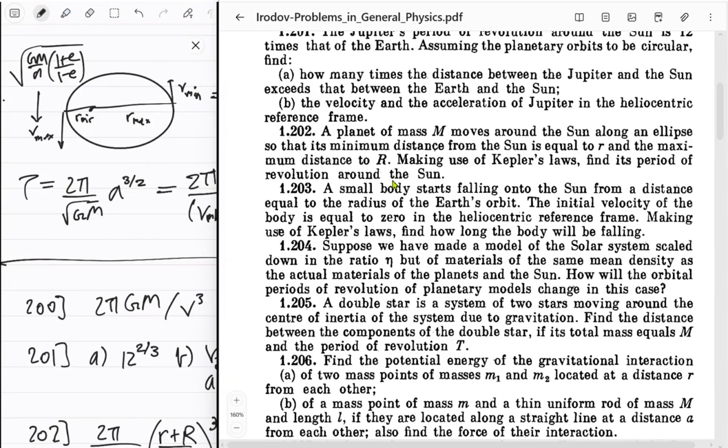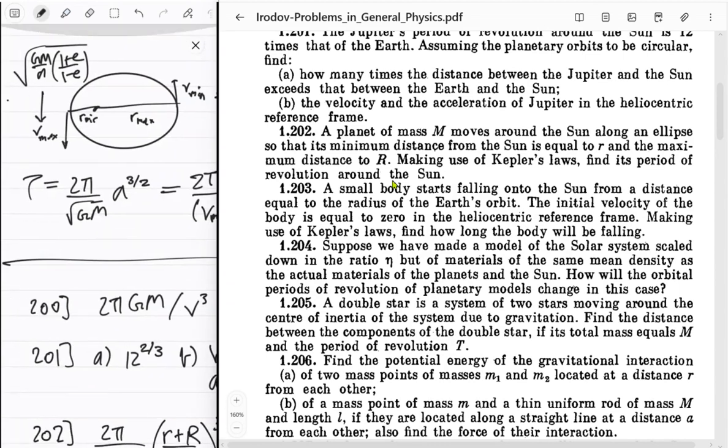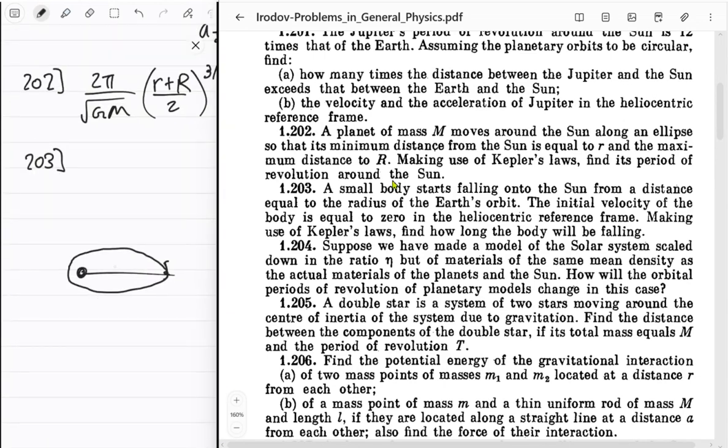So 1 plus E is also a finite quantity. So A is a finite quantity. That makes sense? So Gm upon A is also a finite quantity. So the only way that this could be going to 0 is that 1 minus E must be going to 0. So E should be approaching 1. But we know for a parabola, if this is a focus, the other focus would go to infinity.